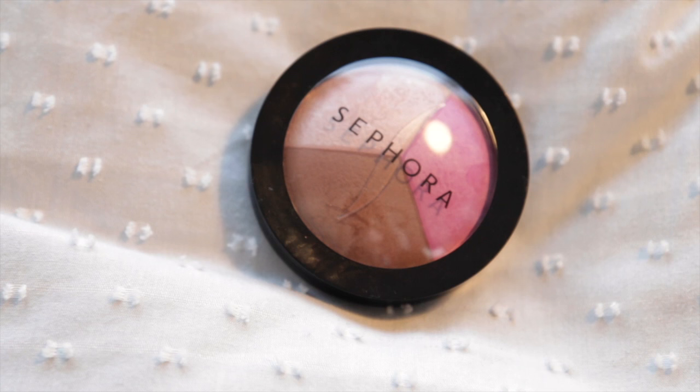This is the one that I use a lot. It's from Sephora, and it's the Micro Smooth Baked Sculpting Trio. As you can see, it has a bronzer, a blusher, and a highlighter. I use that bronzer as a contour because it doesn't have much shimmer in it — I'm wearing it today. The lighting is not the same as real-life lighting, so if I look like a clown, pretend it's not my fault.